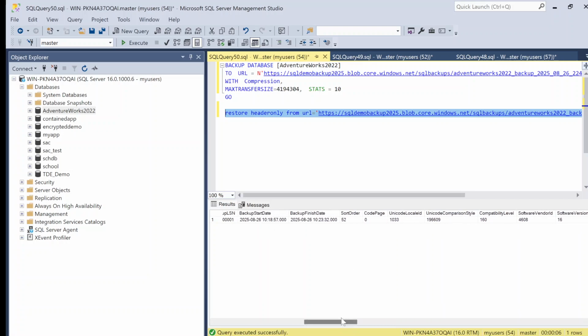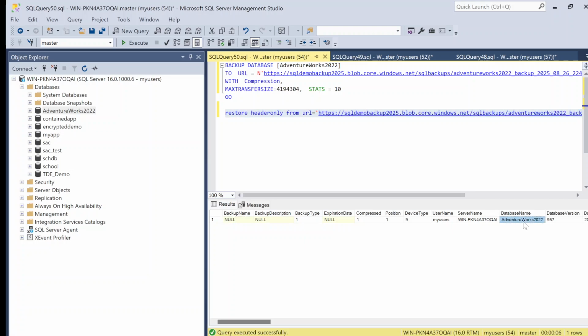If this comes, it is a valid one. So it will restore. Yeah, done. AdventureWorks, right?